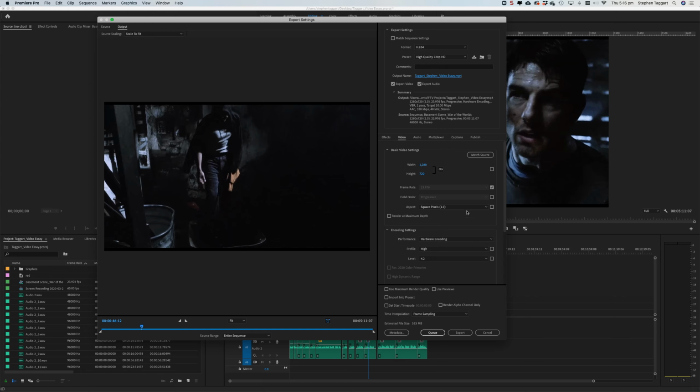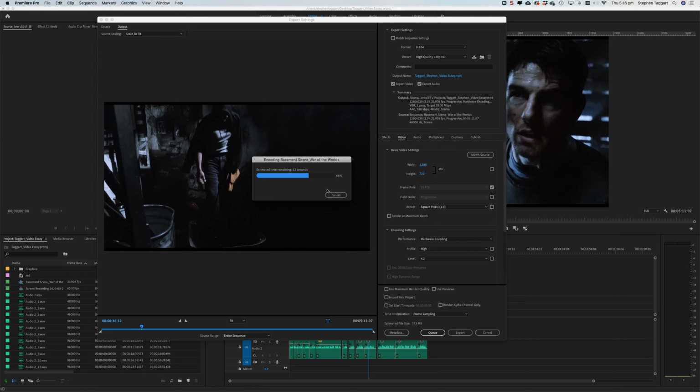And now, we don't need to worry about these settings. That's more for advanced exporting. We don't need to do that. We just need to press this export button. So we press export, and we just have to wait now. The program will go about doing all the rendering and encoding, and this can take a couple of minutes. Now, if you've got your computer plugged into power, it will be a little bit faster.